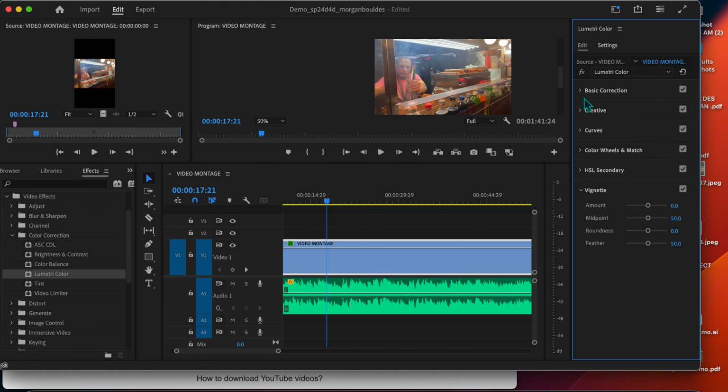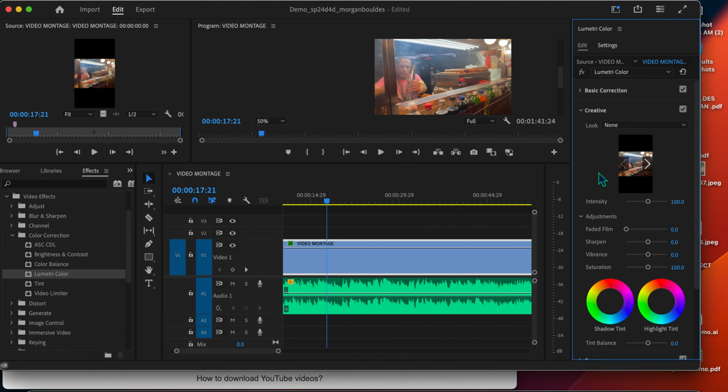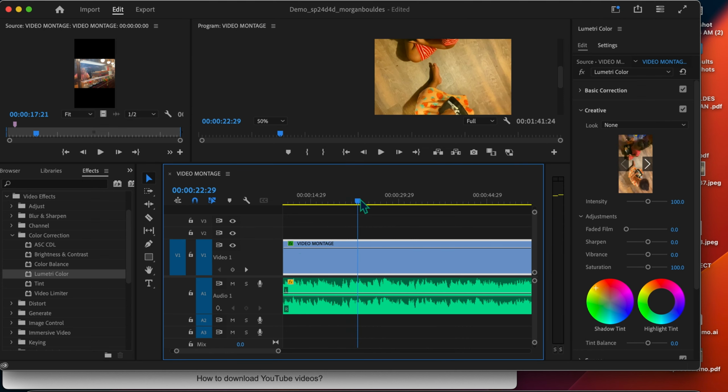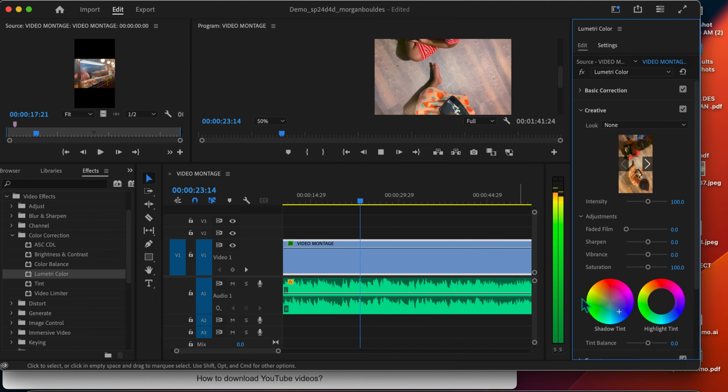So this is kind of like the same things that we've used in Photoshop in the past. I can adjust my saturation, try to find a different scene. So everything is much warmer now, you see that? Make it more red, have it a little more blue tint, and I'll just play it.